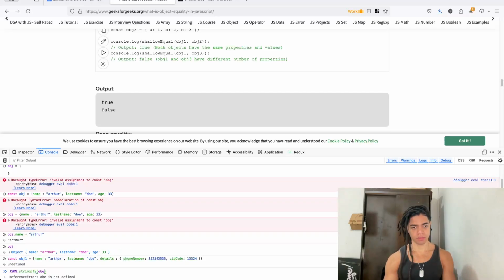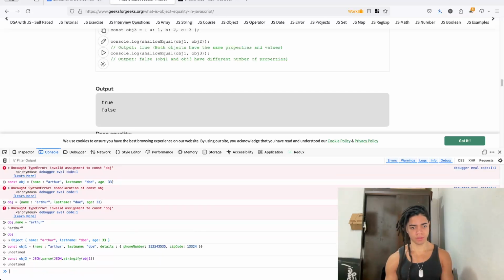You say object one, and then you stringify it, and then you parse that using the parse, as a way to create another object with another reference here.